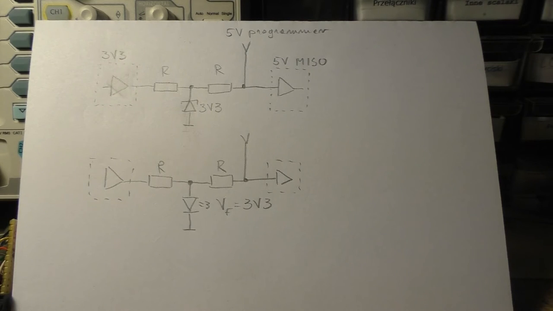And it works like this. This zener diode clamps the voltage on the whole line to its zener voltage, which is typically in this case 3.3 volts. And these resistors limit the current to avoid overloading the driver buffer of the 3.3 volt device or the driver buffer of the programmer. I did not really have a 3.3 volt zener diode, so I used a normal diode, a light emitting diode which had a forward voltage of around 3 volts, and it happened to be the pink diode, but yeah, I didn't have anything better.